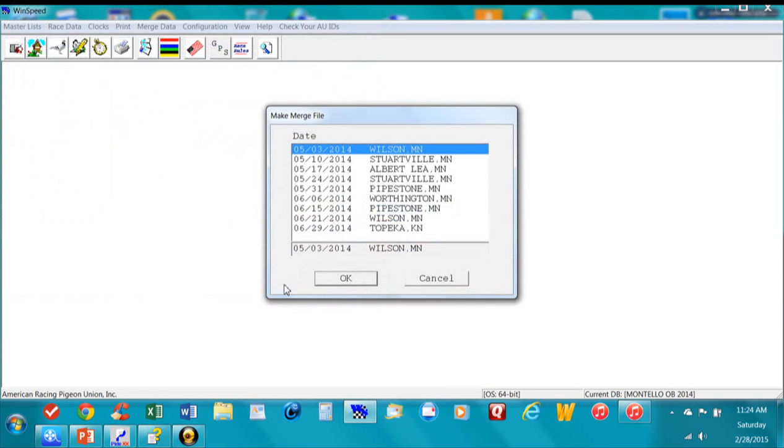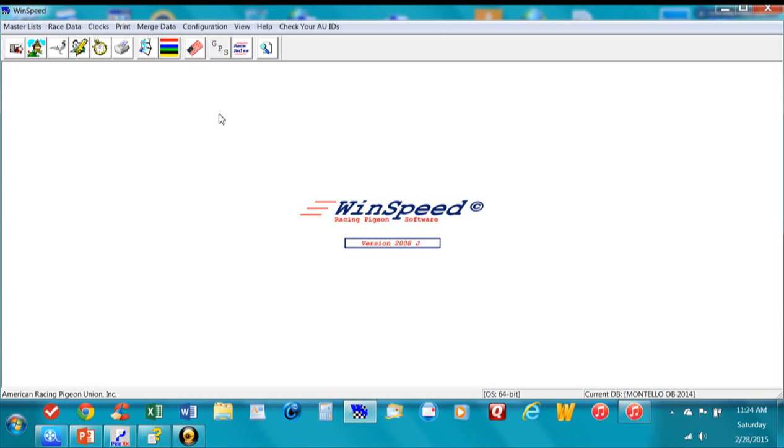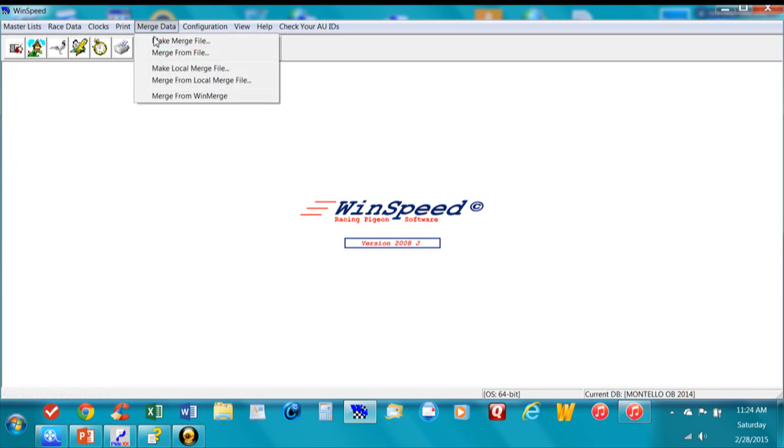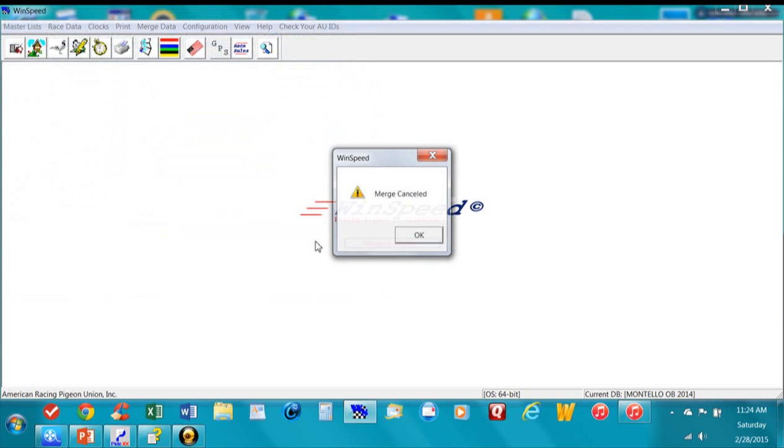Hit save. Then it comes up and it says, what race are you merging? Then you go down and if you have two races and a Wilson, they're both going to be there. Like I said, we have an A and a B. You're going to hit OK and it's all done. It's all saved there. Then if somebody sent you one, and you were the secretary and it was a concourse, you would go merge from file and you will see that comes up on there. See, there's my test merge, and I would highlight that and do save, and then that would merge that file.